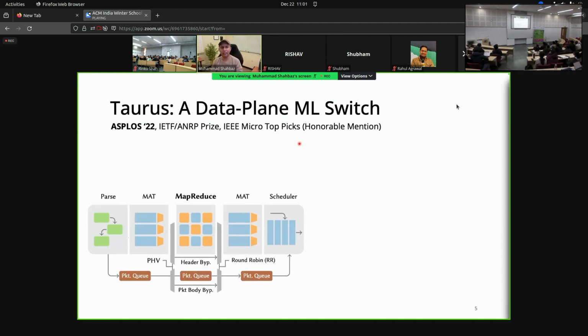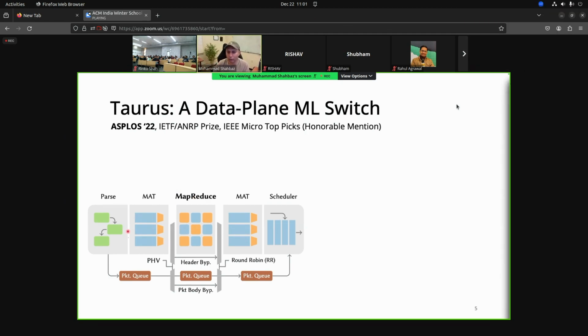So if you think of the underlying data plane architecture, basically the instruction set architecture of that data plane, and you remove this middle block, then what you have is a traditional programmable switch we have out there. We have a parser, a match action table, some other match action tables, the egress pipeline and a scheduler. So if you remove this middle box, this is what a programmable switch today looks like. What we have said is, okay, match action table is a good abstraction, but it's a poor abstraction for representing machine learning workloads.